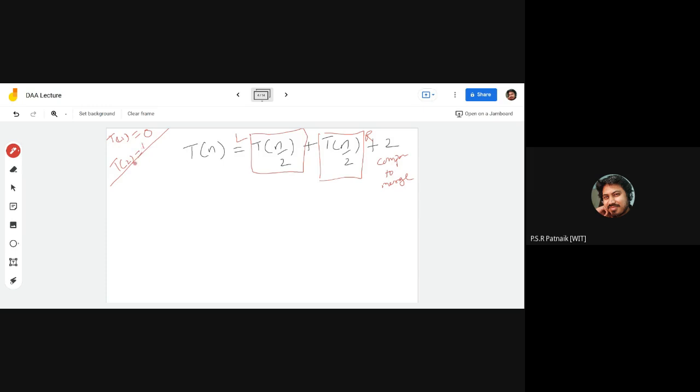One compare instruction is enough to solve a subproblem of size 2. Clear? Let me know if you have understood this relation. Why did I write T of n is equal to T of n by 2 plus T of n by 2? If you understood, just raise your hand.